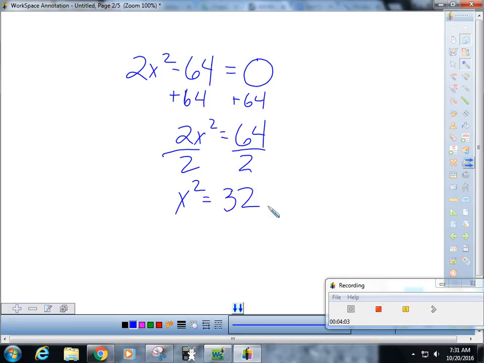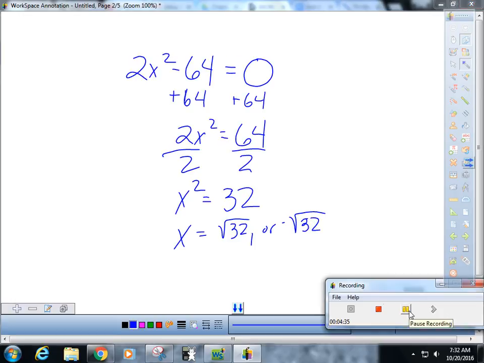32. Now, if you want to get this question completely right on your test, you would have to write x equals radical 32 or negative radical 32, because that's not a perfect answer. Okay, if you give me the decimal estimate, you will get most of the credit. And that's how I'll have to differentiate between the kids that are using their graphing calculators and the kids that are completing the square. We haven't completed the square yet, so don't even worry. If you don't understand what that means, that makes sense. Jack? I do. On the test, I want you to write the answer exactly.